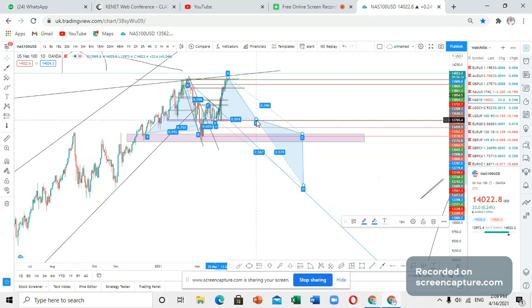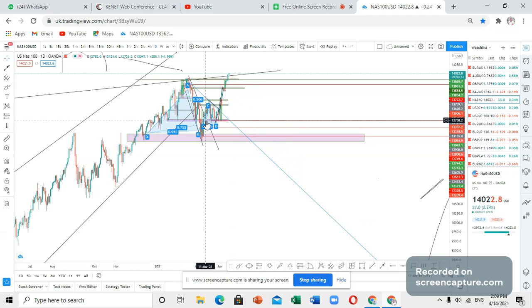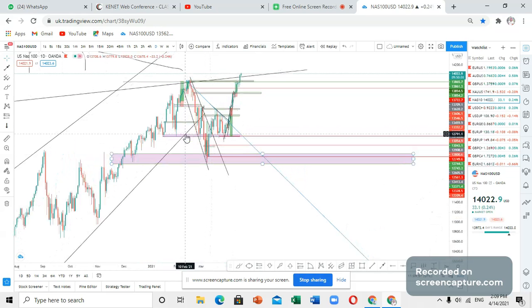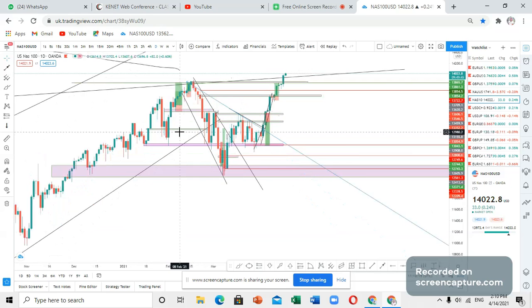Remember, after taking a loss, sometimes you have to take some time out. So make sure that whenever you take a loss, take some time out of the specific currency or index or stock that you are trading, for you to avoid trading with emotions. So I'm just currently going to view to see how the markets are going to play out.